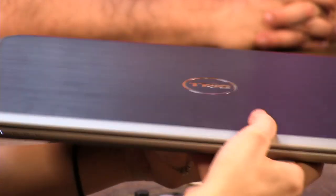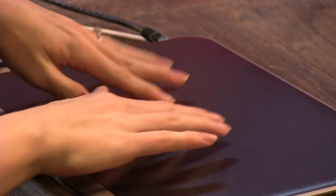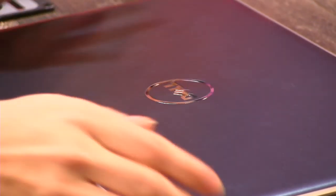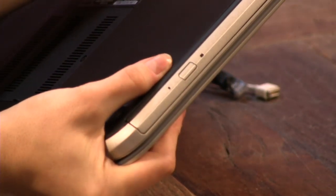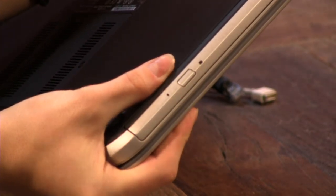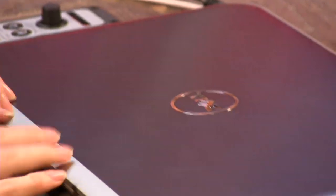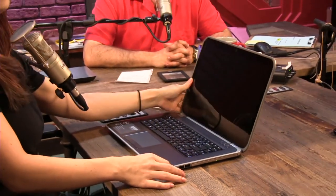Yeah, it definitely would be. It does have a plasticky top to it, which is buckling as you touch it. Yeah, watch that. Wow. Isn't that funny? And if I tilt this upside down, it buckles right here as well, right underneath the CD RW player. And I would say that's because it's made of plastic around here, and then it also has the metal around the edges. Okay. So, pros and cons.